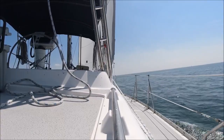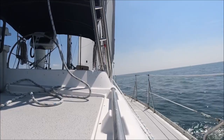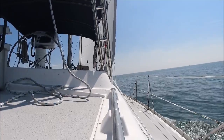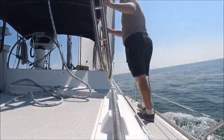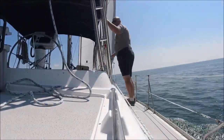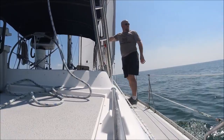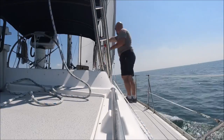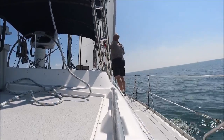I've got a couple of action cameras, so hopefully we'll be getting some good shots. Hopefully that boat tour will be a nice video. I don't know yet if or how much we're going to be running the generator on passage. Not sure how much internet access we're going to have, or how much time we'll have in video editing.